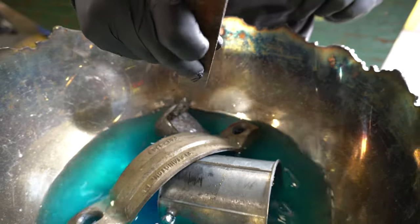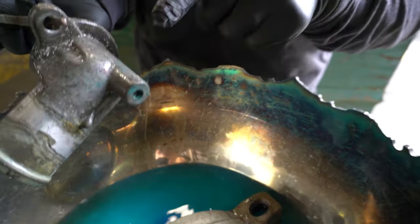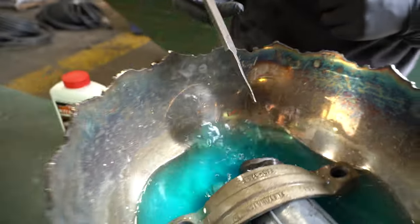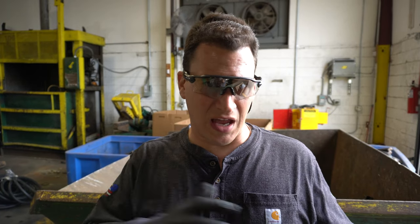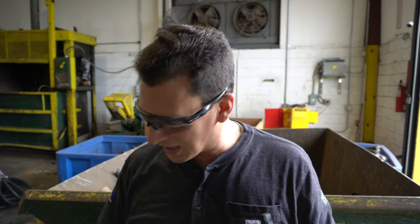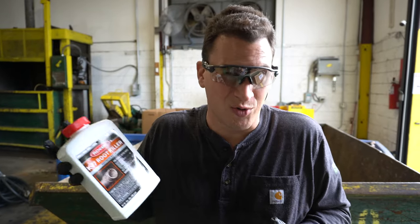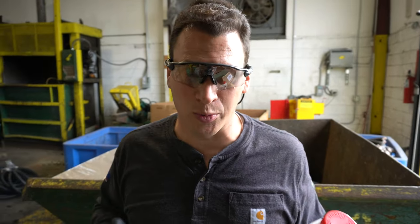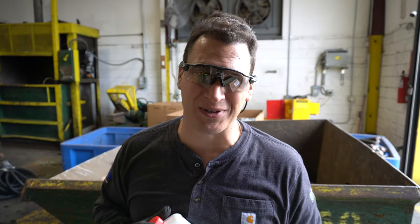Last but not least, we took a third piece, scratched it, and that piece also turned black. So this is going to be one of those myths that we debunk. If you're trying to learn the difference between die cast and cast aluminum, I don't think this root killer is going to be good for anything other than killing roots. Maybe keep it around for your house, but this is not going to be a way for you to make more money or learn about aluminum — it's a myth, debunked. Until next time, scrappers, I'll scrap you later.